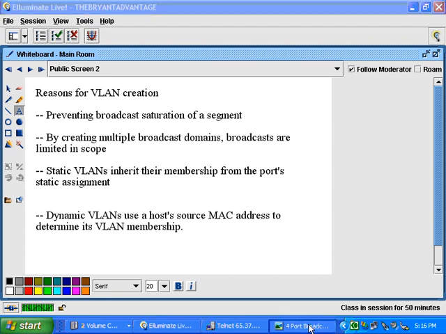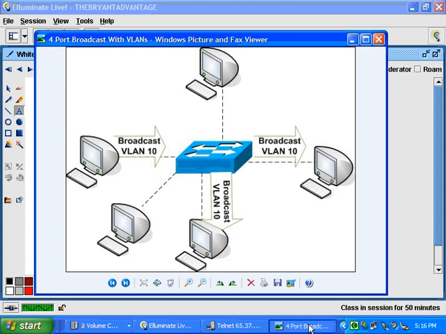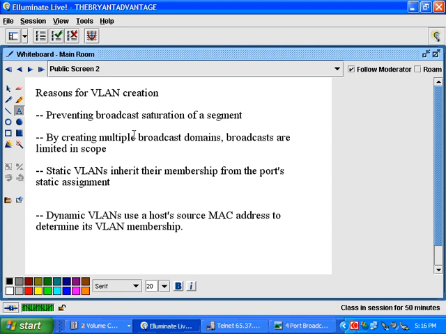Now, in that previous drawing, regardless of whether they got their VLAN membership statically or dynamically, again, on the left-hand side, a host sends a broadcast, and the only devices that are going to receive that broadcast are hosts that are connected to ports in VLAN 10. But you know the catch here already, I'm sure, is that not only will broadcasts not be forwarded between VLANs, not only will multicast not be forwarded between VLANs, but no traffic will be. No traffic is going to be able to go from a host in VLAN 1 to VLAN 10 by default.